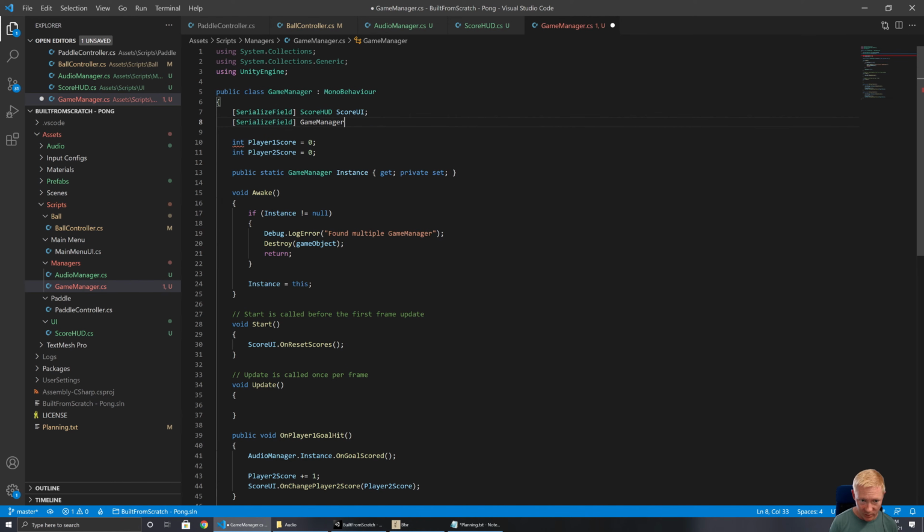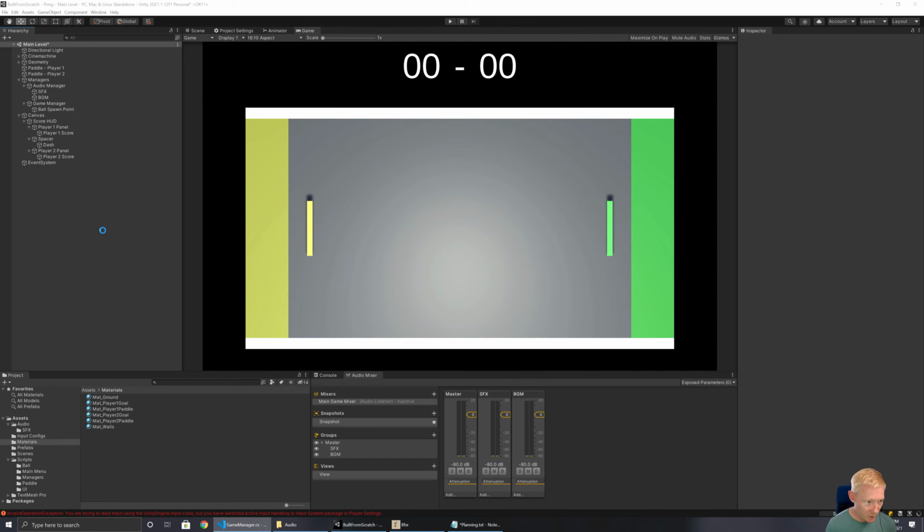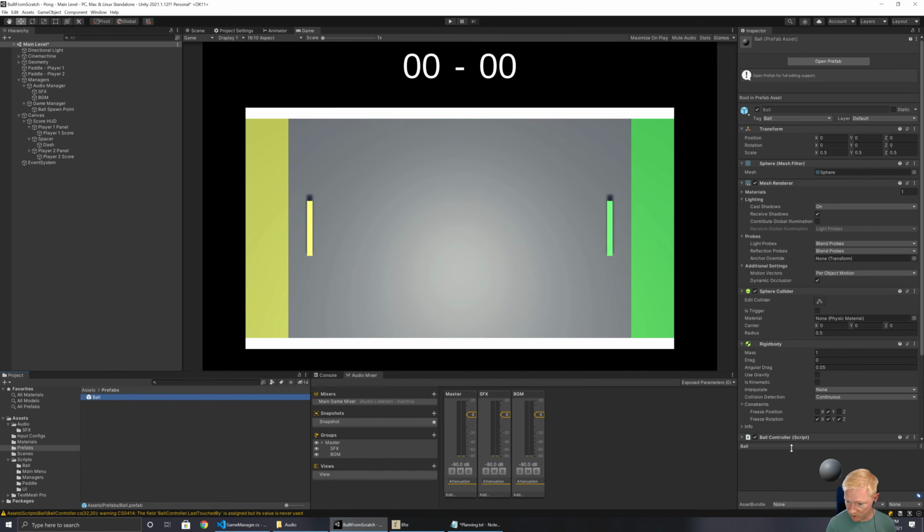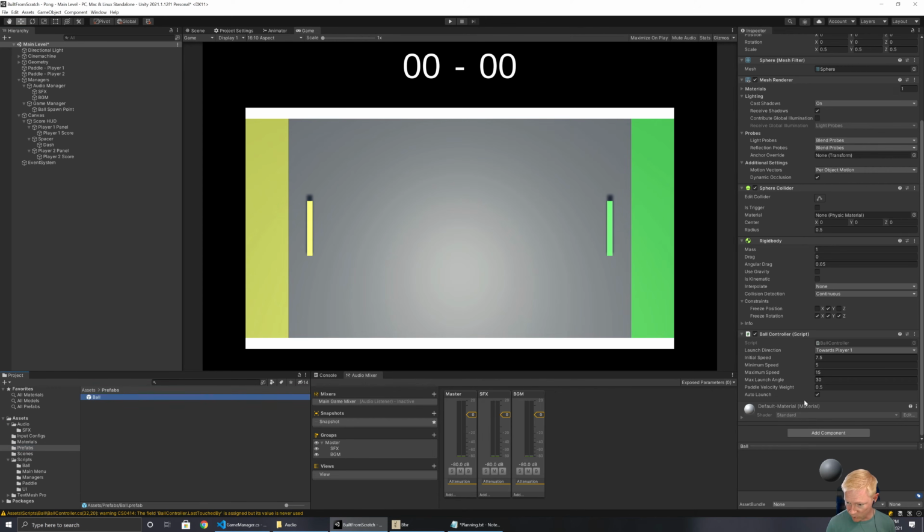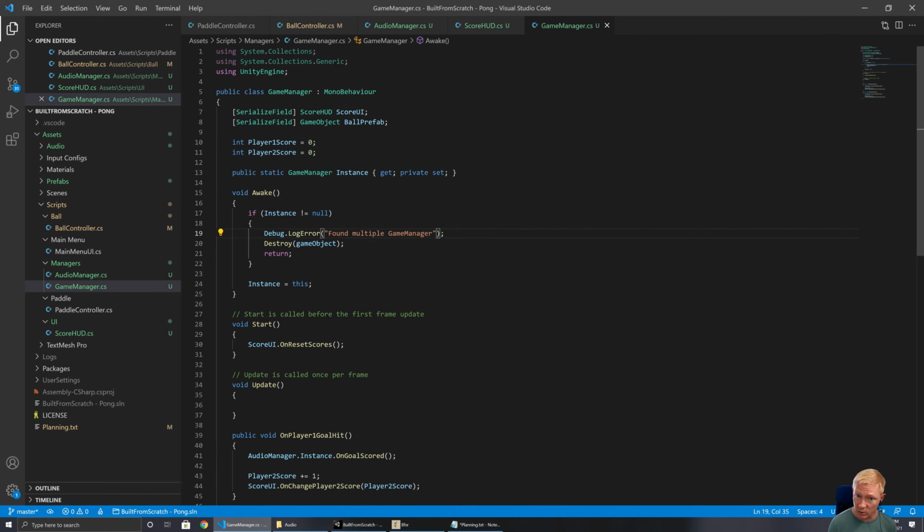So, okay, new field. We need to be able to refer to the ball prefab. That will let us spawn it initially. Now that ball prefab, I'm actually going to make it so that it does not start moving to begin with. So I'm going to turn off our auto launch option. It's because the game manager is now going to be the one that controls this launching.